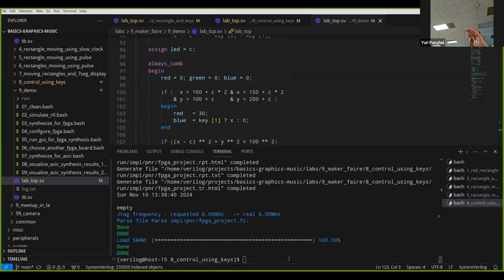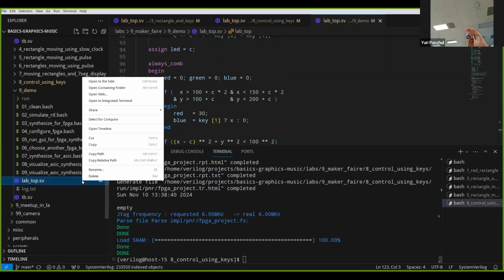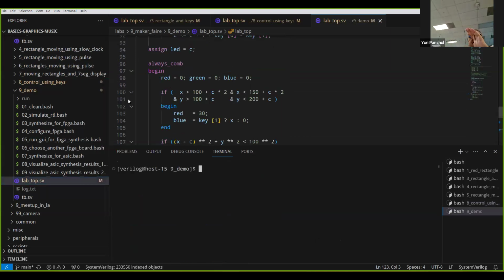Okay, now let's go here. Now let's try to synthesize this one.